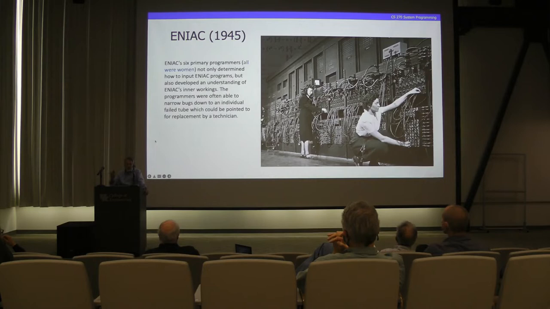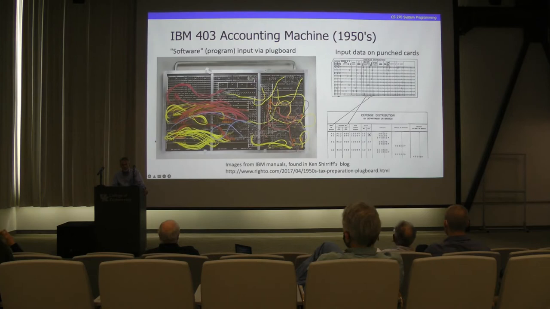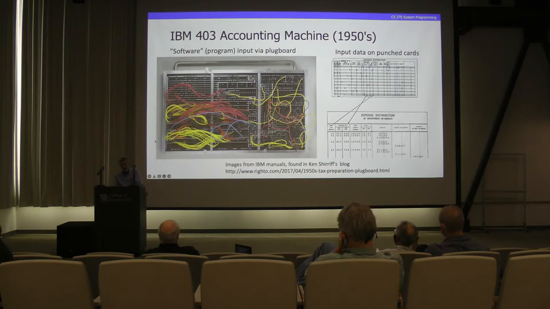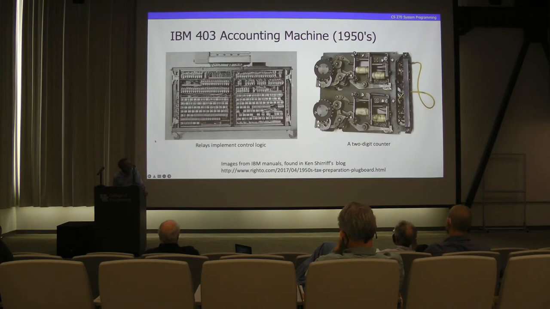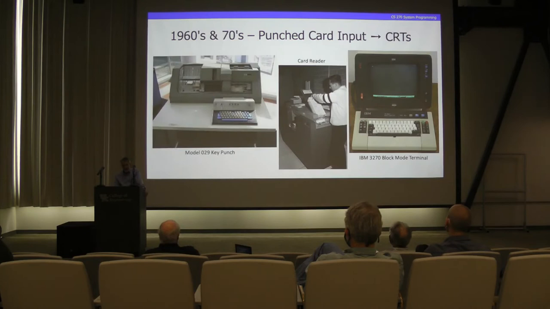These are the ladies who were the original programmers of ENIAC. According to Wikipedia, they developed an understanding of ENIAC's inner workings — they figured out how to map the problem onto the hardware, which wasn't easy. And then in the 50s there was a counting machine — not really a general purpose computer, it was a tabulating machine. You would take data in on punched cards and program it by setting up configuration jumpers to add certain things up. It had hundreds of electromechanical relays as its control logic, and counters that were also electromechanical.